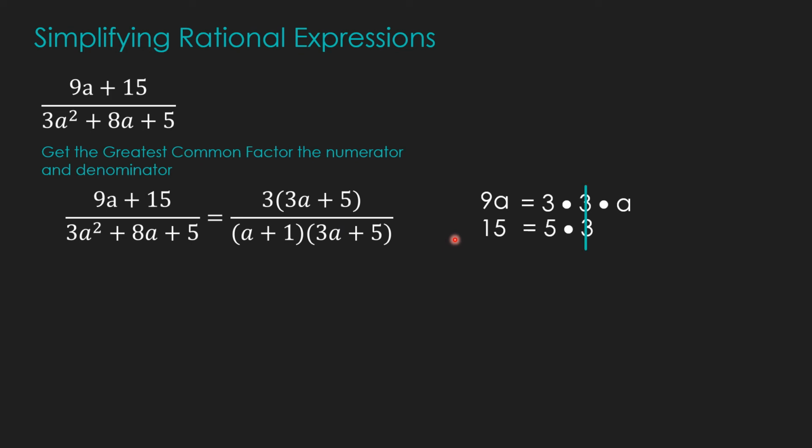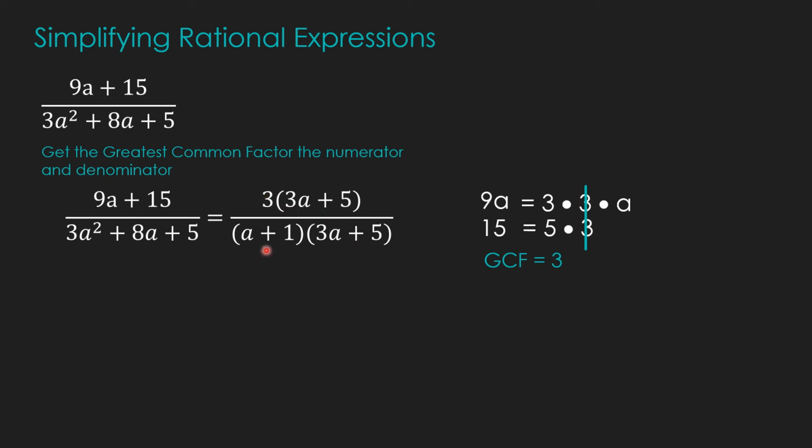And if you can see here, the greatest common factor is 3. And that means, mao ni siya, no? Ang atong CMF or the common monomial factor. Automatic man si GCF mao na ang ato ang CMF. So that's why we have 3 here. And after that, kanina yung ang nabilin. So if you can see, after nato makita ang common factor nga 3, kang 9a ang nabilin is 3 times a. So mao nang naa kay 3a. And then kang 15 ang nabilin is 5. So that's why you have 5 there. Okay? So that's how our numerator is being factored.